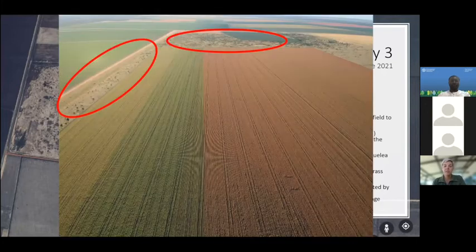And this is what it looked like. So the sorghum on the right, you can see that it's a little bit more red. That is in the soft to the hard dough phase. So it's extremely vulnerable. The sorghum in the middle, the green, that's still very young sorghum. And on the left, there's the yellow or orange color sorghum that is still quite young, but still going into the soft dough developing stage.